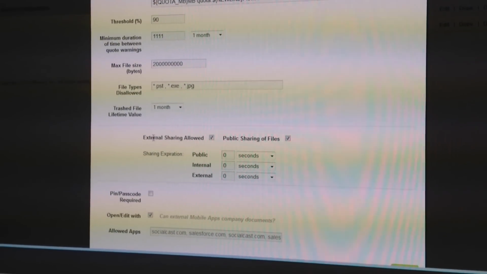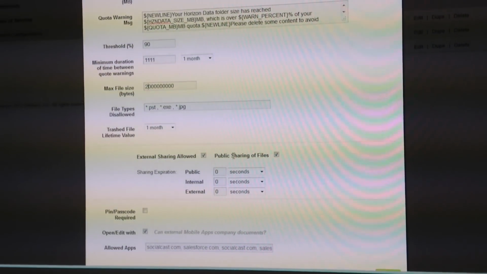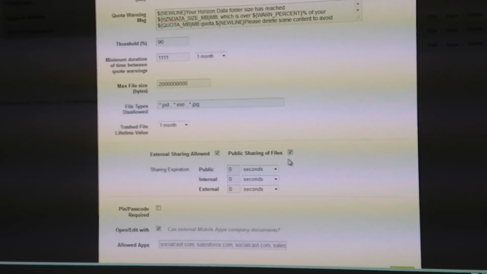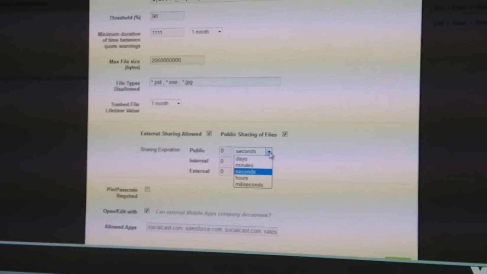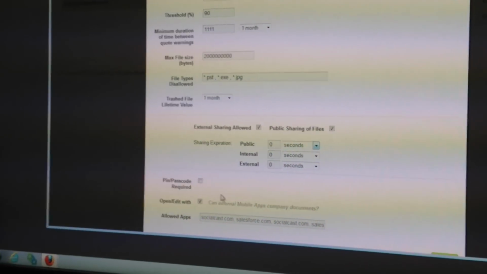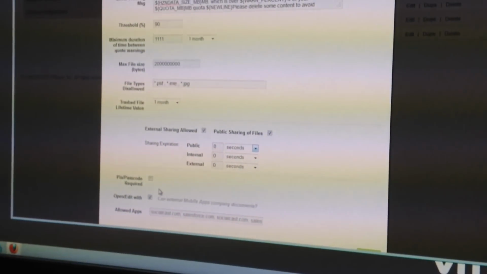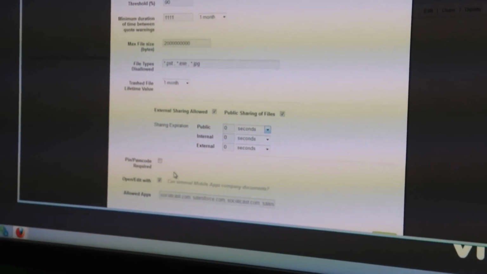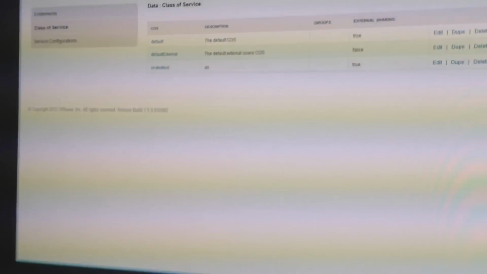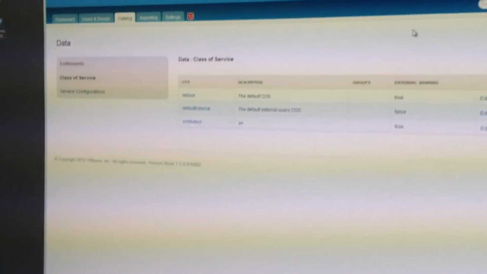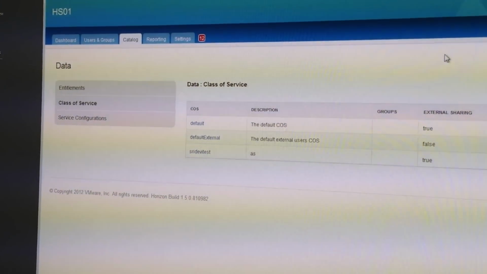There is the control around sharing. You can allow and disallow external sharing. You can allow or disallow public sharing. Right? There is the sharing expiration. You can set it up as a policy, like public links will expire in hours or minutes. Right? Anything else you want to show us just as we get to wrap up? Yeah, so, in summary. There are a few policies around mobile as well. With the Horizon Mobile, we have a lot more security features, like everything is encrypted, there will be passcode and PIN, and there is a lot of security built in to prevent data leakage and things like that.